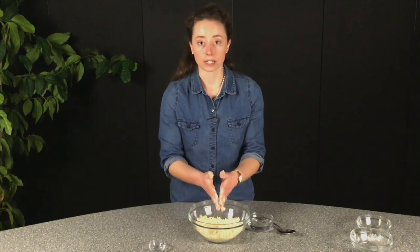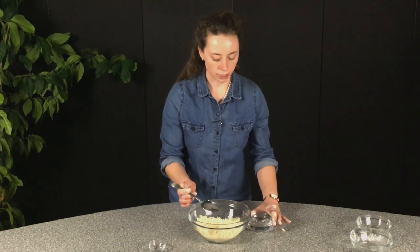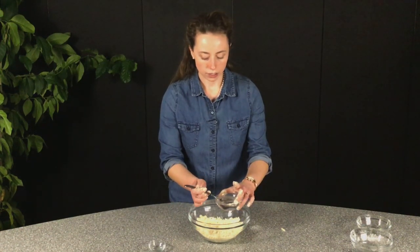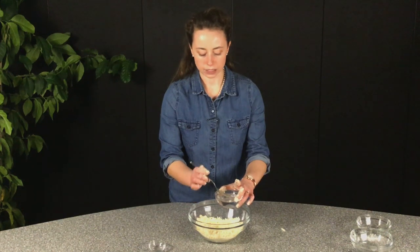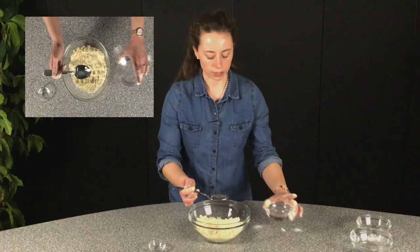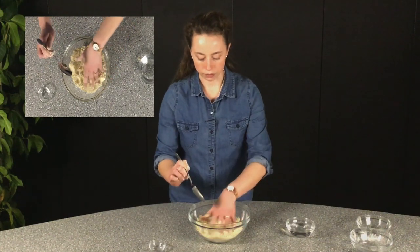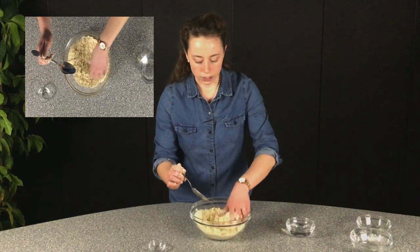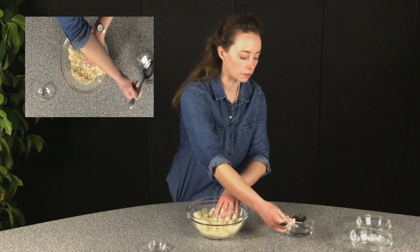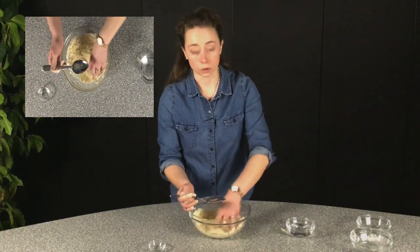Adding the water is the hardest part. You want your water to be cold, as well as your butter. Cold water and butter make for a really nice, tender, flaky pastry — it has to do with how the water evaporates and creates pockets in the pastry, creating flakes. What I like to do is add about a tablespoon at a time and sprinkle it over the flour, then give it a mix. You want to make sure that as much of the flour is hydrated as possible. You might need all five tablespoons or you might only need three — it'll really just depend on how your flour absorbs the water.